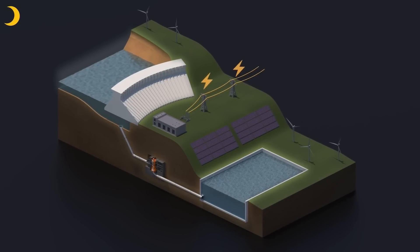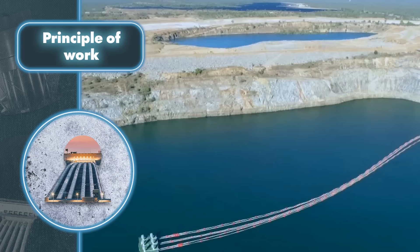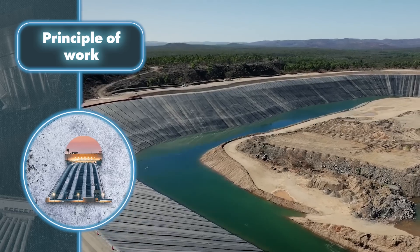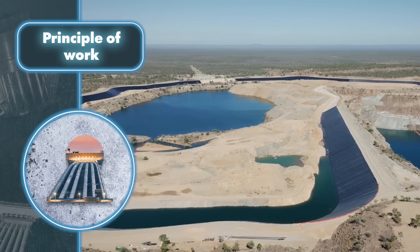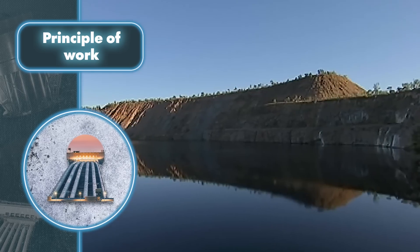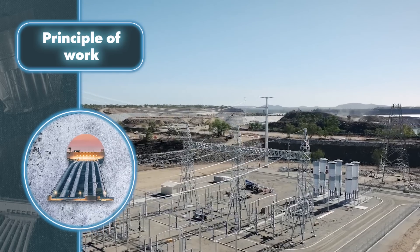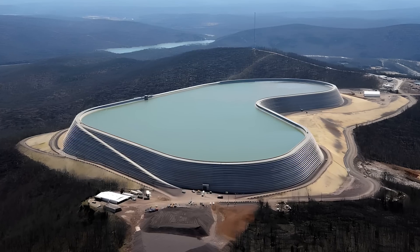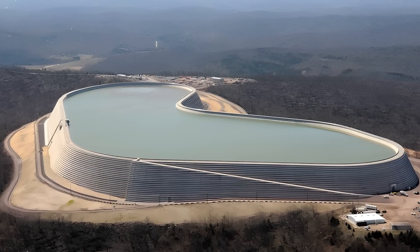To put it simply, we're looking at huge batteries. But Tom Sock's pump storage plant differs from other similar stations. Usually, reservoirs are built in spots that nature has already made convenient, but here Union Electric decided to build the upper reservoir on a flat surface. Back in 1953, the company was searching for a spot and focused on areas that would let them use a smaller reservoir for storage and provide a strong water flow. The selected location offered an elevation difference of around 750 feet, and the water pressure surpassed that of the Hoover Dam.